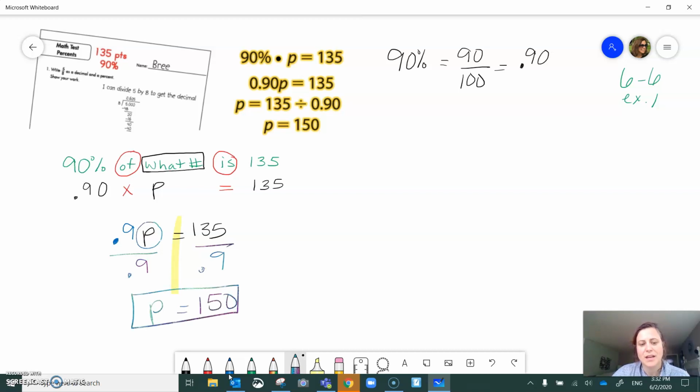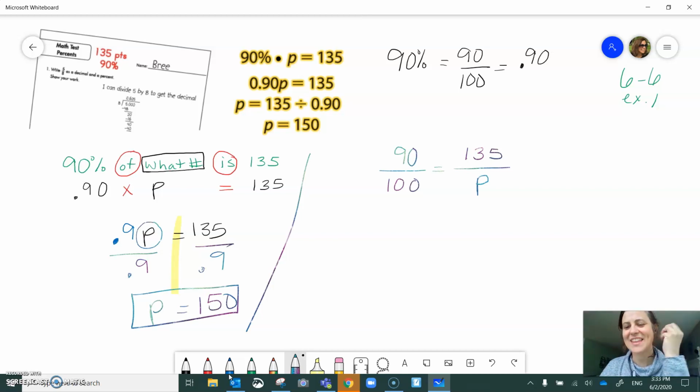I'm not super sure that I like the way they did this. If I was solving it, I might do something closer to, let's see, I would say 100% is an amount I don't know. 90% is 135. So the idea is, maybe I don't like this way of doing it. I think I've changed my mind. I think I like the way they did it better. So, that's it. That's all I'm going to say.